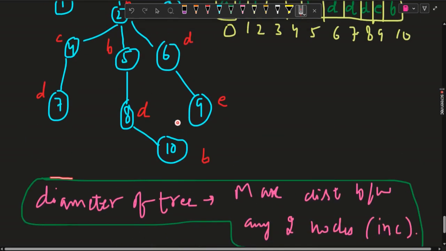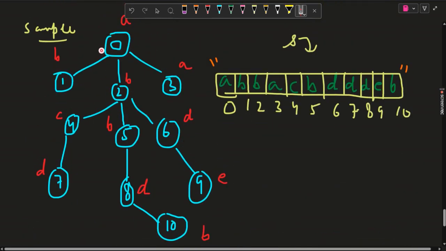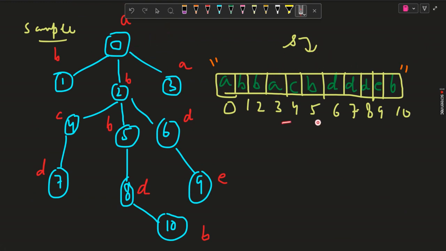And let's understand this using this bigger test case. We have this tree and this string. For the time being, let's forget that we are given this string. Just try to find out the diameter of the tree. For the diameter of a tree, we can see that the longest path between any two vertices can be through any node. It can be through the root node, it can be through node 1, node 2, 3, and all these nodes. So if I consider the longest path through the root node, it should be this path.